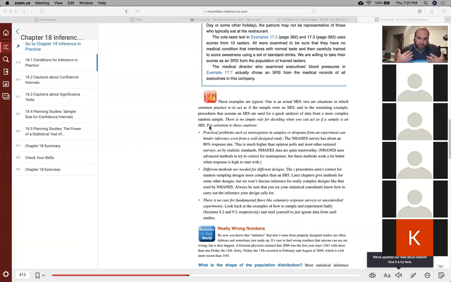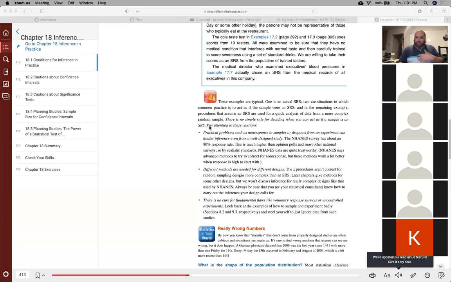So when you're given a problem, you have to look at the situation and decide whether or not it was constructed in that way, by common sense. Just ask yourself. Like if I say there's 50 people in a room and you want to pick a simple random sample of 5 of them. So you put everyone's name in a hat, swish around the hat, and pull out 5 names. Is that a simple random sample?